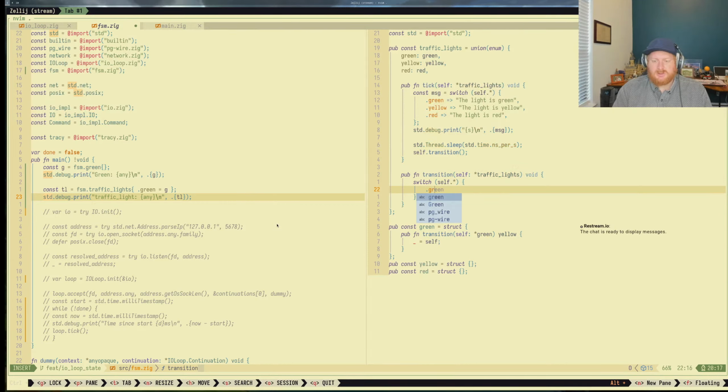It's not giving me the completion here. I'm going to do self.green.transition, which we will need. What's the self here?